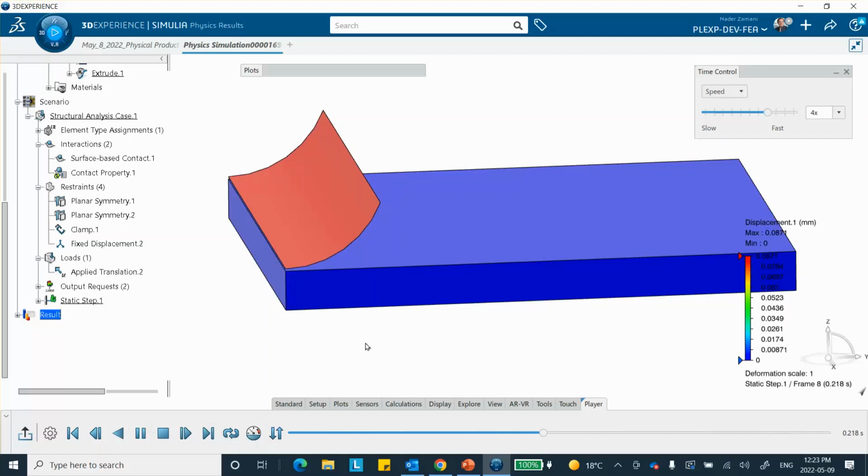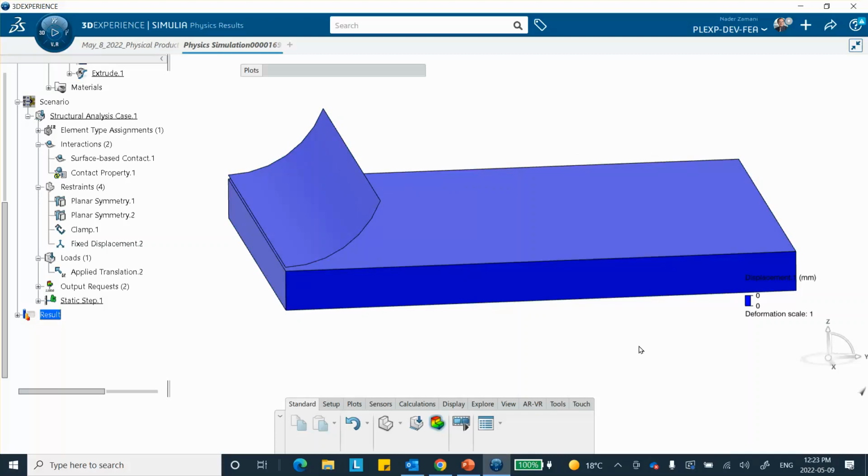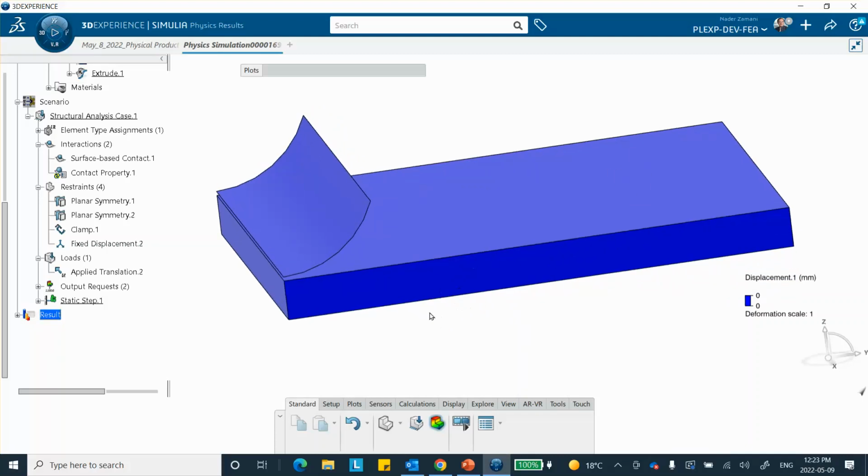Let's change the speed here. Right there. Okay, good. I hope you found this tutorial useful. I could have done this problem as an analytical rigid surface, but I'm sure that by watching some of the videos that I posted, you can do it yourself.